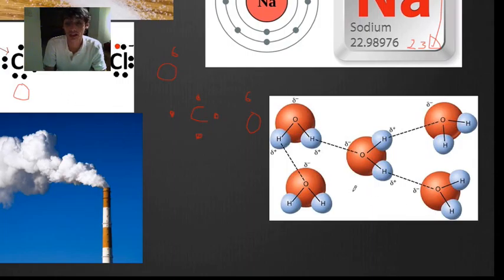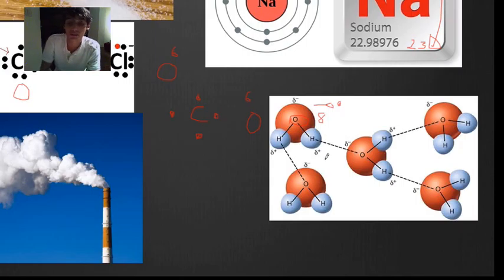The third bond is called a hydrogen bond. It mostly occurs between water molecules, but can also occur with hydrogen and nitrogen and other electronegative particles. What this means is hydrogen is not electronegative, so it doesn't pull on its electrons, while oxygen is. Oxygen pulls on the electrons; it wants them from the hydrogen. And this gives hydrogen a full shell of 8. It's a covalent bond, but the electrons spend most of the time around the oxygen.